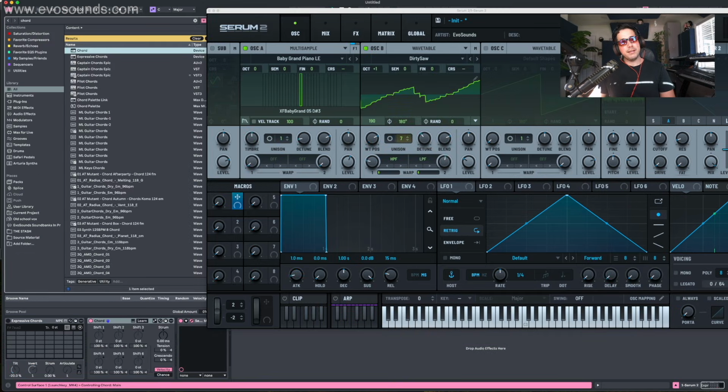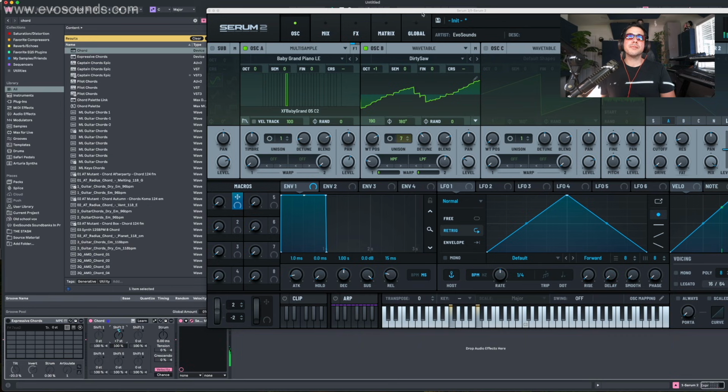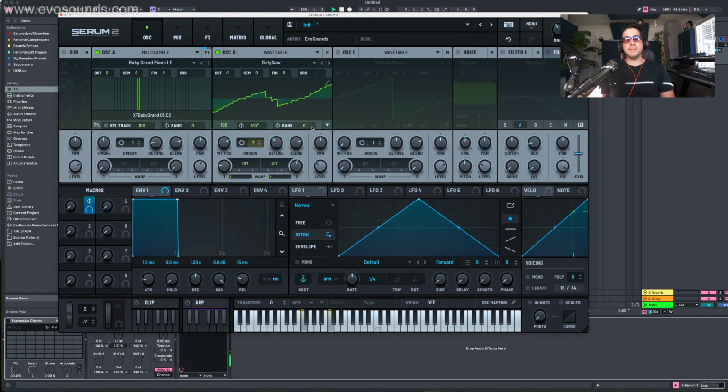Those are a little too fancy for me. 7. There we go. So now we combine the piano with a nice saw. Alright, we use these here. Let's see if we add then tune into the piano.